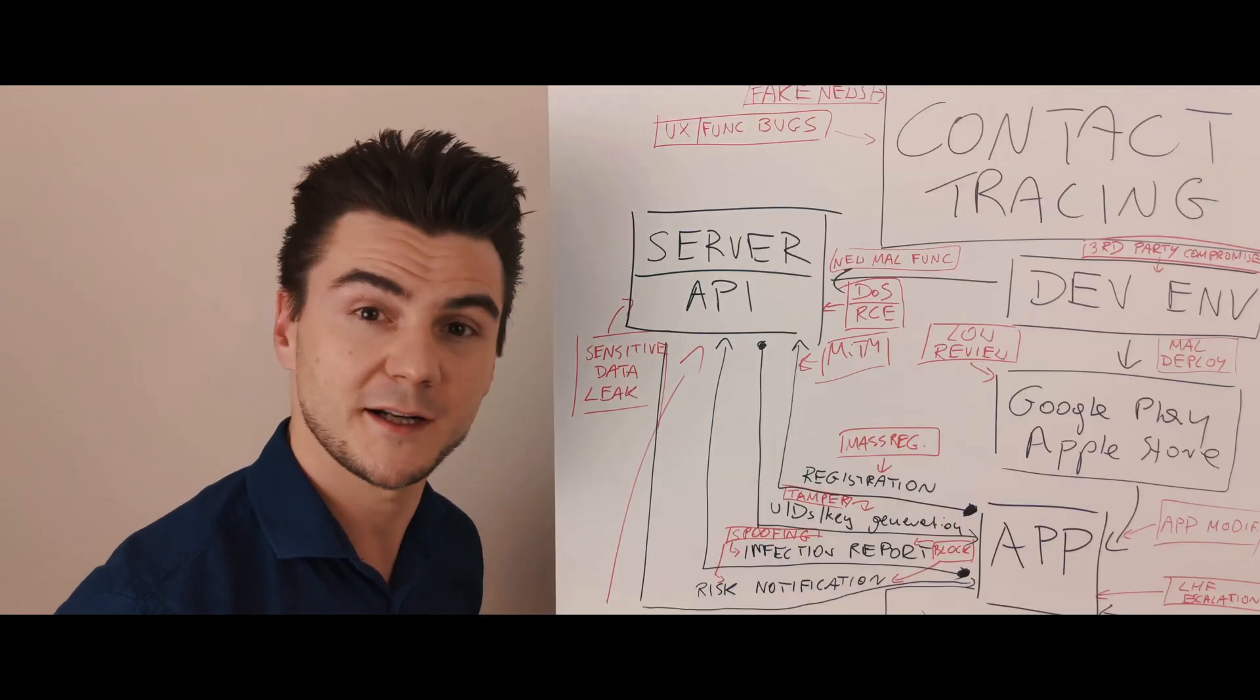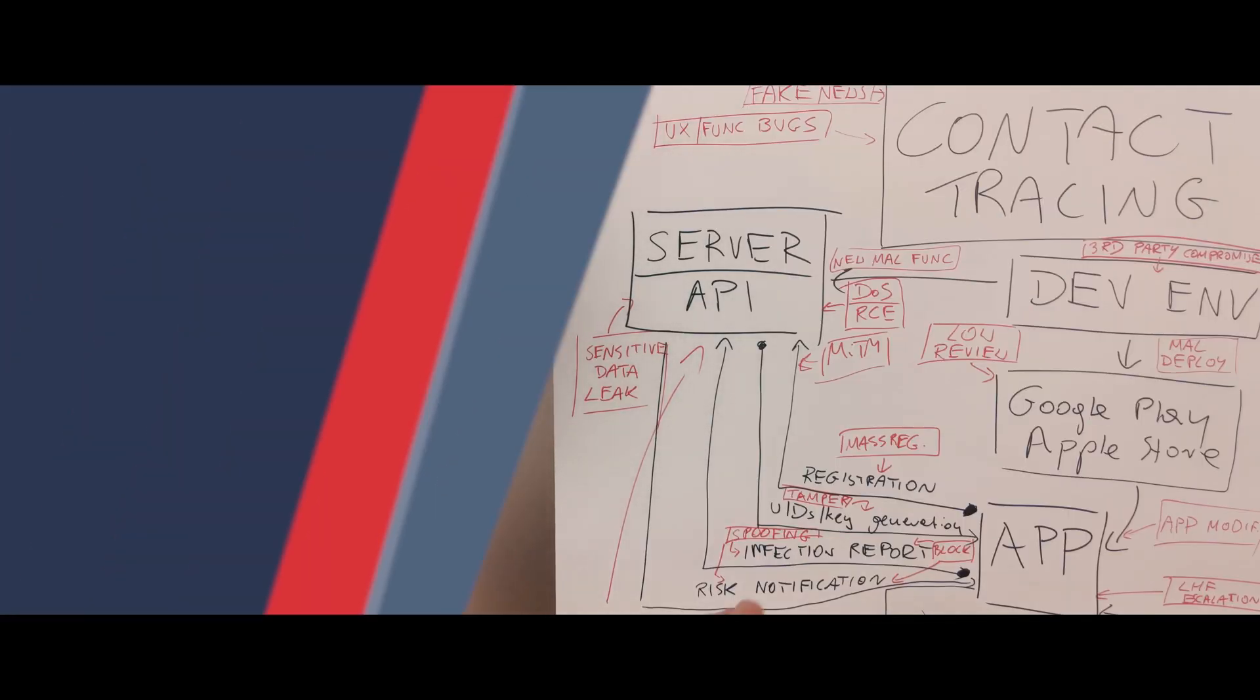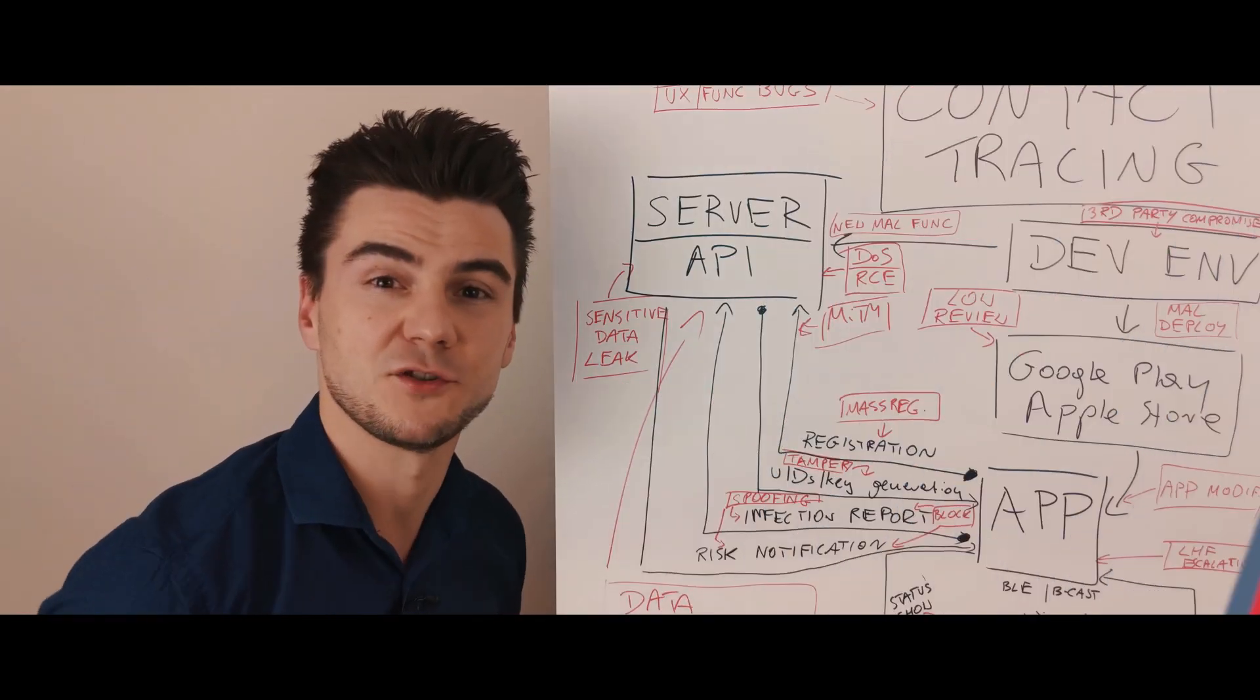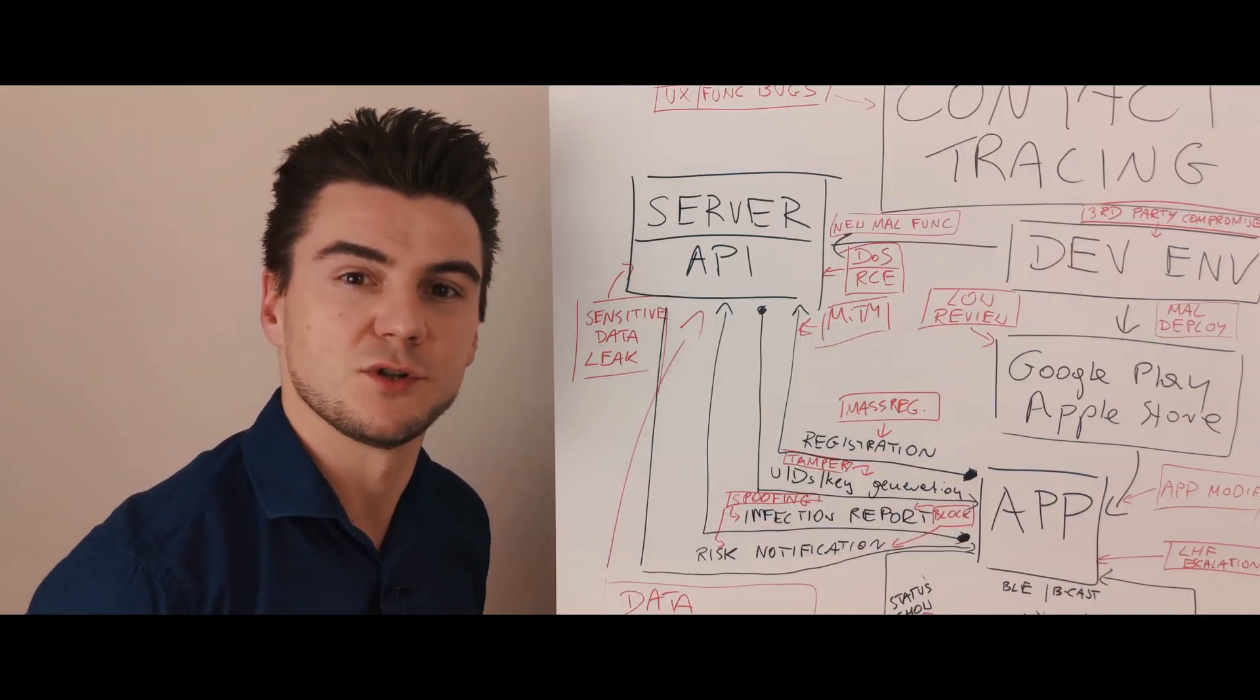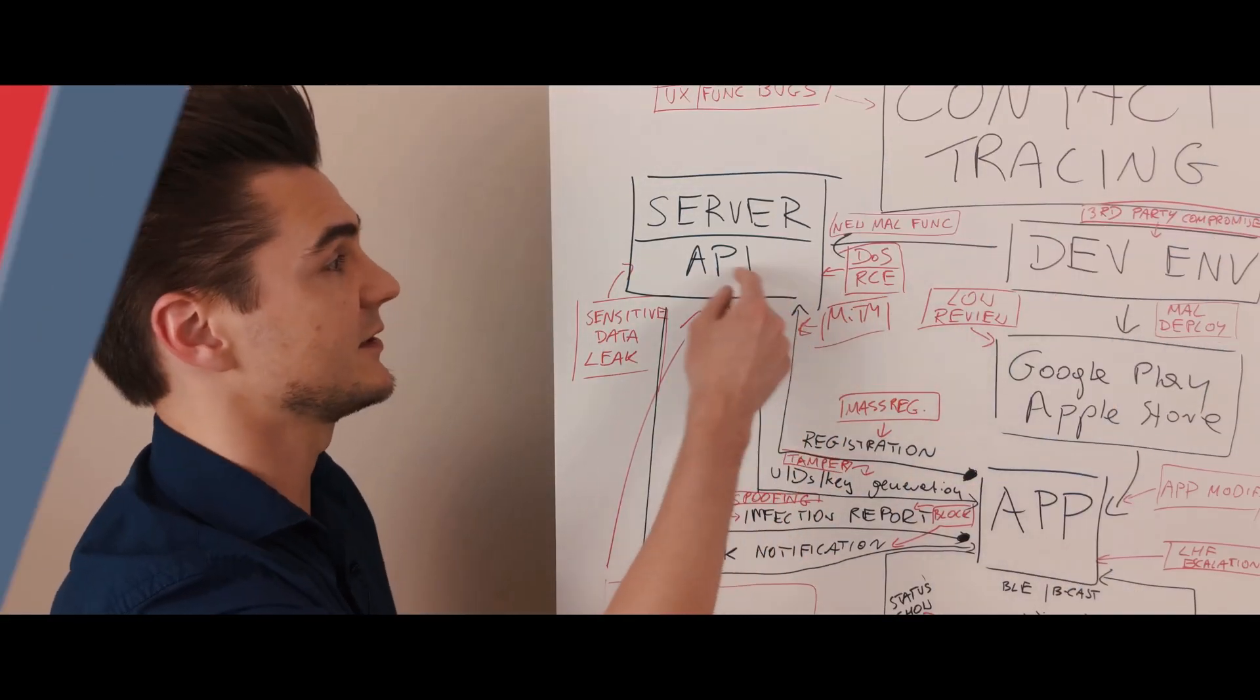Take a look at the examples. Who can attack your systems? A third party who develops the contact tracing solution or the government? What can go wrong, tampering the infection report? How technically this could happen? A remote code execution or denial-of-service through this server API?